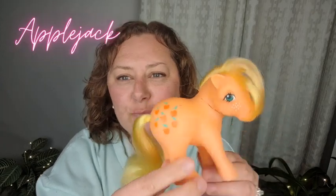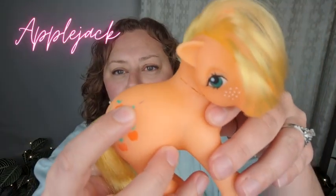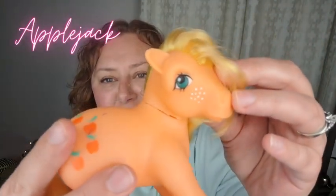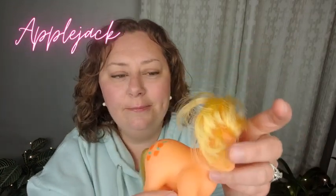She's got this really nice orange body — I really like this color combination: orange body, yellow hair. Her hair is in great shape, I don't see a lot wrong with her body. There's a few pen marks right here. She's got really cute freckles — I just love the ponies with the freckles. Her eyes are in great condition, though there is a bit of paint rub on one eye, a little white spot. She's a little dirty; I did kind of clean her up when I first got her but I clearly didn't do a very good job.